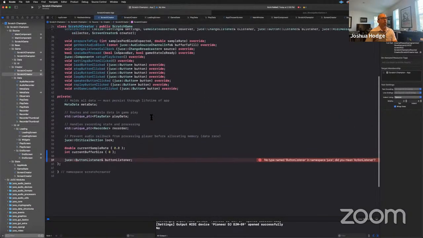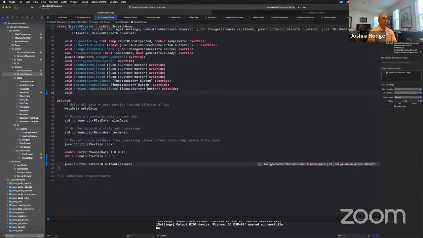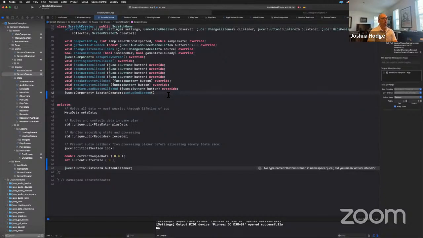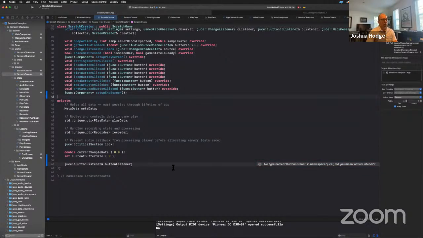So then, oh, actually, that's not void. Okay, then I'm going to need to, what happened here? No type name button listener in namespace JUCE. Do you mean action listener? No. So why?